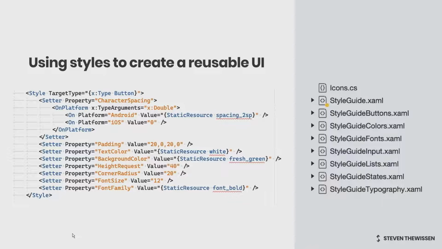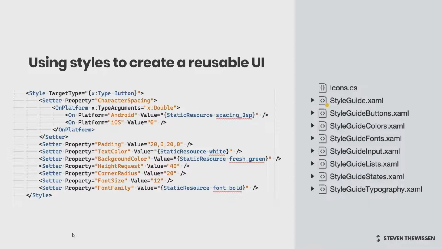I think the first place to start is to get used to using styles, which you can pretty much compare to a CSS file on the web, but in XAML. Every button in the app gets a specific style implicitly from one of these styles. This one, for example, gets a certain text color, corner radius, font family, all that good stuff, and that all comes from that one style, applied to every button in the entire app.